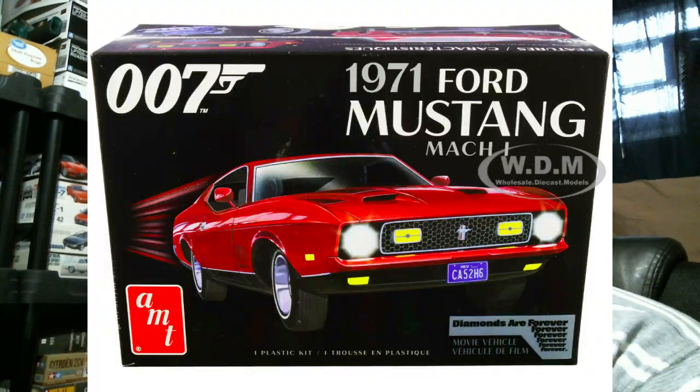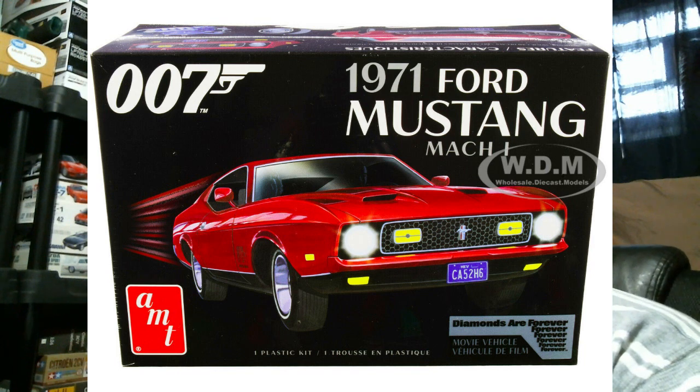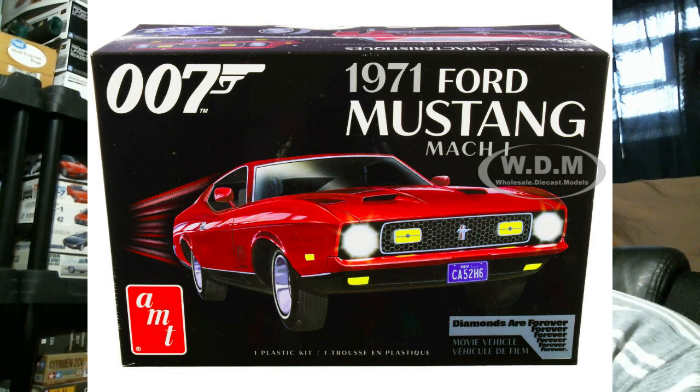On to kit releases — just a few things on the domestic side. This week we got the Diamonds Are Forever 007 1971 Ford Mustang Mach 1. Round Two has tooled up a new front radiator shroud, a new small front bumper, and a new grille, which kind of backdates this kit a bit better into a 1971 Mustang. Remember this is an annual kit — it was a '71, then a '72, then a '73, and they've back-edited it. It's always been an amalgamation of parts that isn't really any particular year. Revell is reportedly going to do a whole new-tool version of the '71 to '73 Mustangs at some point in 2021.